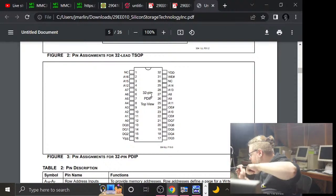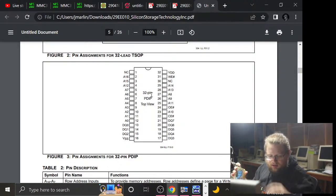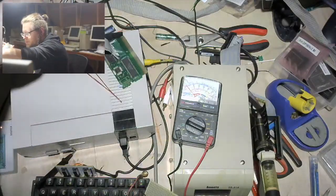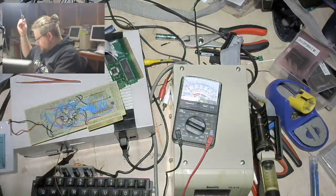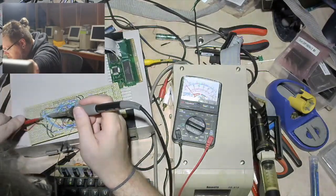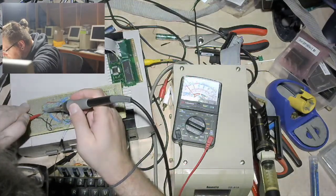Okay, so let me... While I am back here... Oh, let's remove these headers. Remove the cable. It'll make my life easier. But every time I do it, it makes me feel bad. Okay, so that should go somewhere, but what I'm going to do first is remove a bunch of the absolute horse shit that's wired up on this board, because most of it is absolute horse shit and could be consolidated.